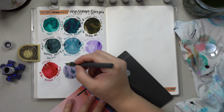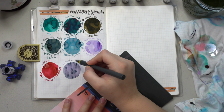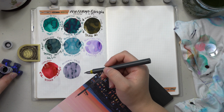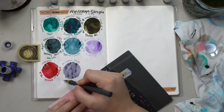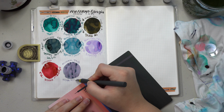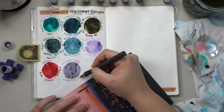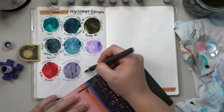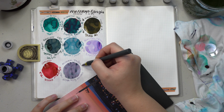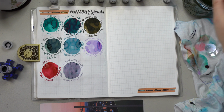The name Wushan Misty Mountain is just giving me Lord of the Rings and Hobbit vibes, and I am 100% here for it. Maybe this can be the color of Gandalf the Grey's hat and cloak before he becomes Gandalf the White. Anyways, this is definitely a lovely color. It reminds me a lot of, I want to say Sailor's Yamazakura, or not Sailor's Yamazakura. It's one of the Sailor chroma shader inks. It's not any from the Monyo line though. I want to say it's from the Yoromeku line.